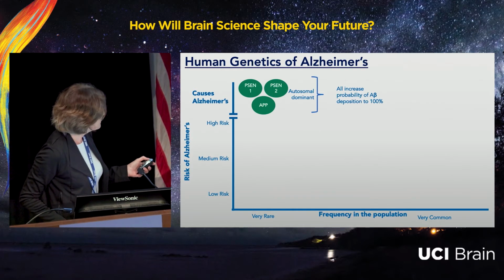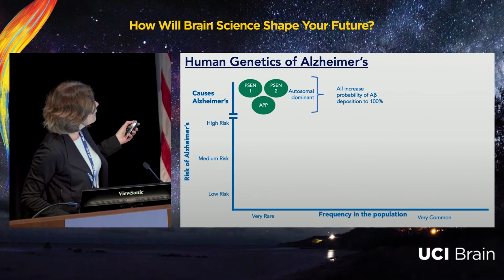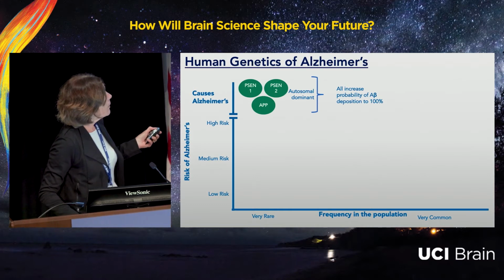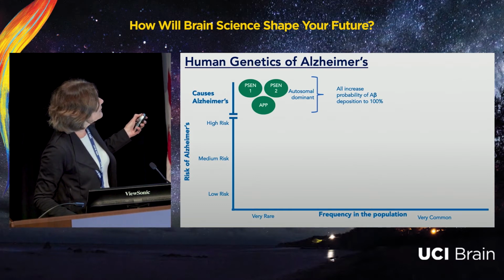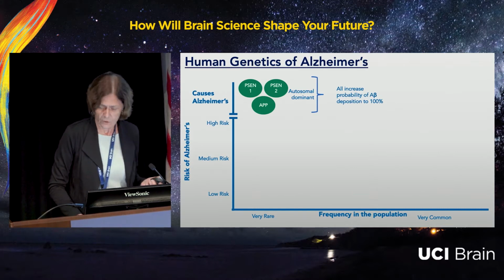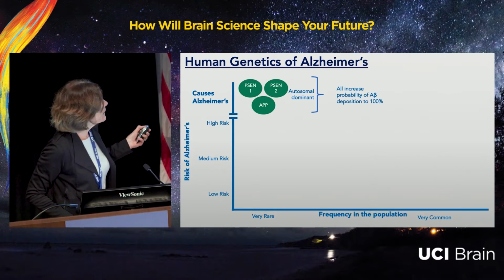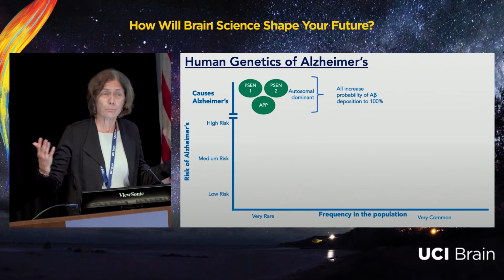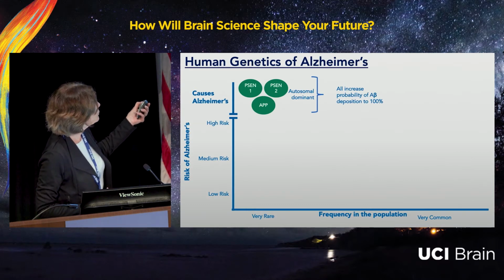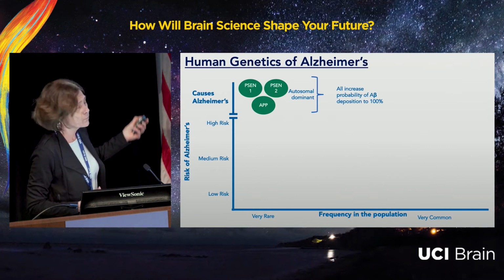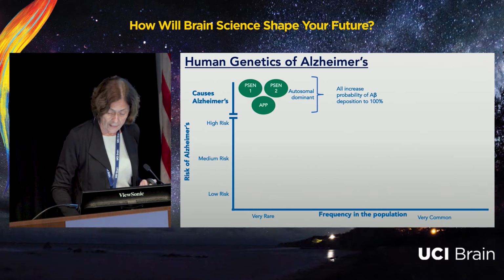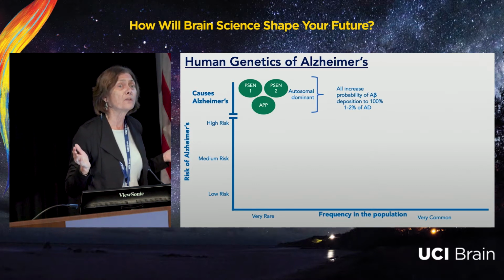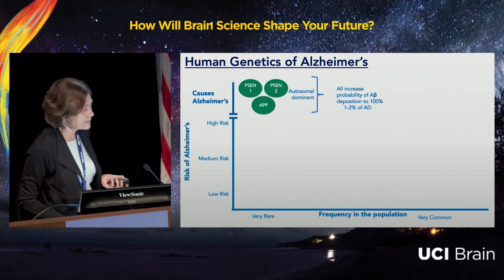And we know that a lot of the animal models that have been going on before were based on genetic mutations in these 3 genes. It doesn't really matter what they are, but they do cause Alzheimer's disease, very early onset, and pretty much 100%. They are rare mutations, but the risk of getting Alzheimer's disease is very, very high. However, that comprises only about 1% to 2% of all the individuals that have Alzheimer's disease.